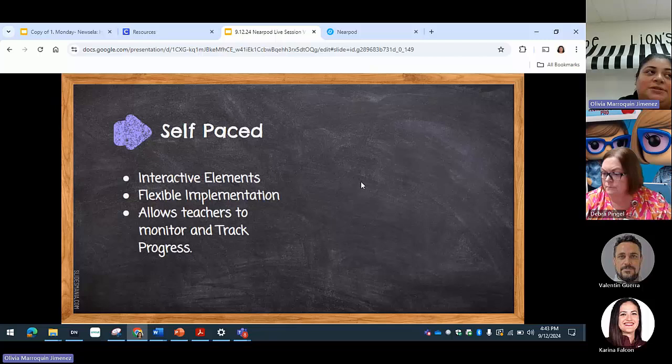They don't have to be with you. They're able to access it later. And the beauty about this is it gives flexibility for students. Sometimes we have students that finish earlier, or sometimes students take longer, and they're able to work through the lessons at their own pace. However, it allows you to still track their progress, and it allows you to still have live data to make sure that they're understanding their lesson.